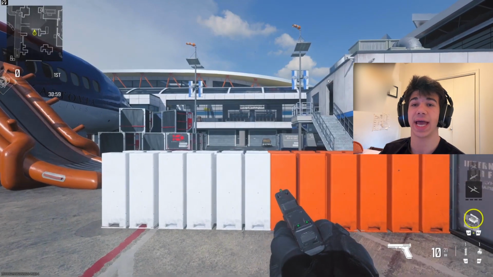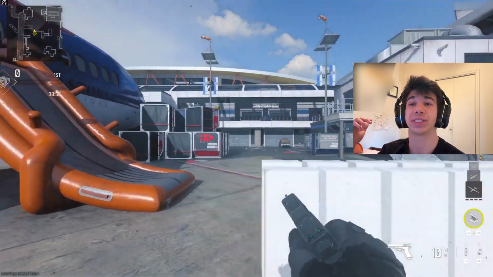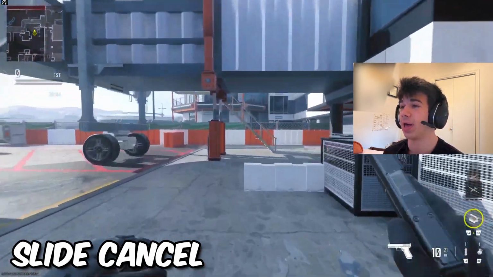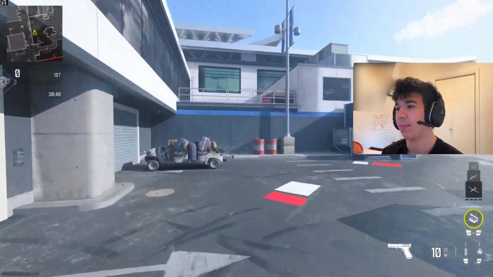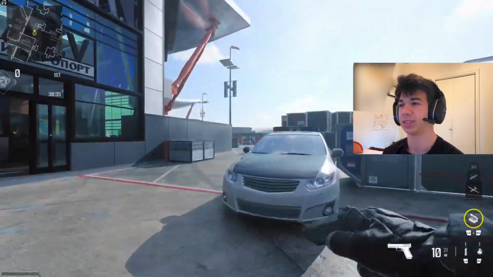So yeah, guys, we discussed tactical sprinting, we discussed jump shotting, but what haven't we discussed? We haven't discussed slide canceling, okay? So slide canceling's back. They removed it back in MW2, but it's back in its former glory from MW 2019. You can see, bang, slide cancel, slide cancel, slide cancel, slide cancel.